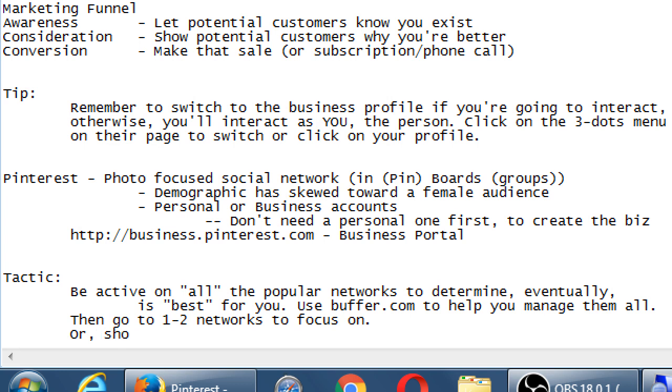Or, short answer, Facebook. If you have no time, no money, no budget, Facebook. If you have the time, try all the networks, then figure out the best one. But again, the double-edged sword on Facebook, that's when you've got to pay some amount, and I'm assuming you might at least be able to pay $1 once in a while to reach more of an audience on Facebook. Maybe skip those lattes one or two times, and then suddenly you have this budget for Facebook, and then it pays you back.